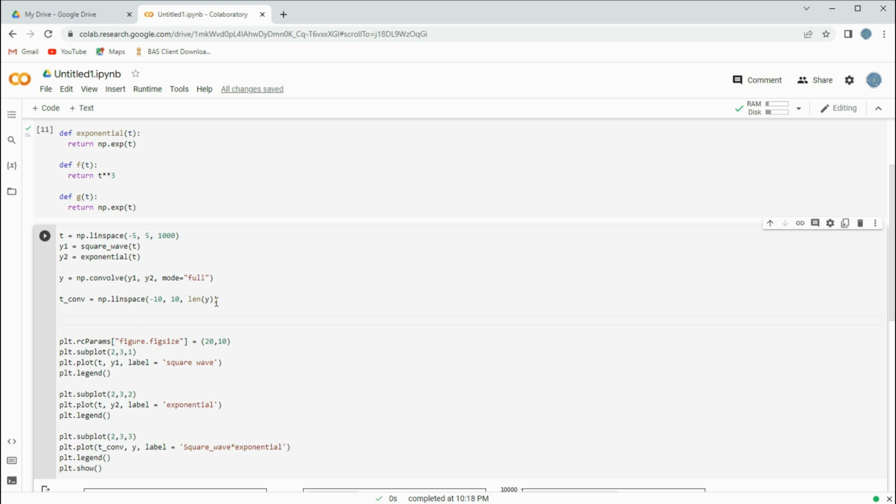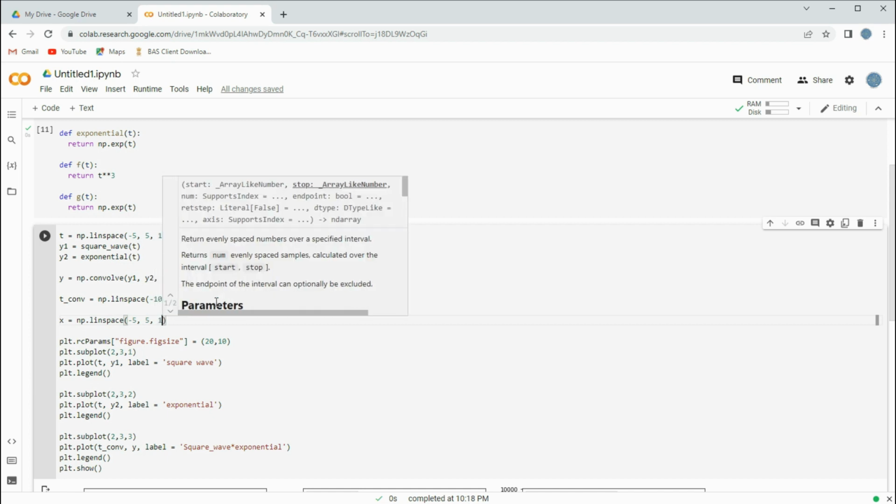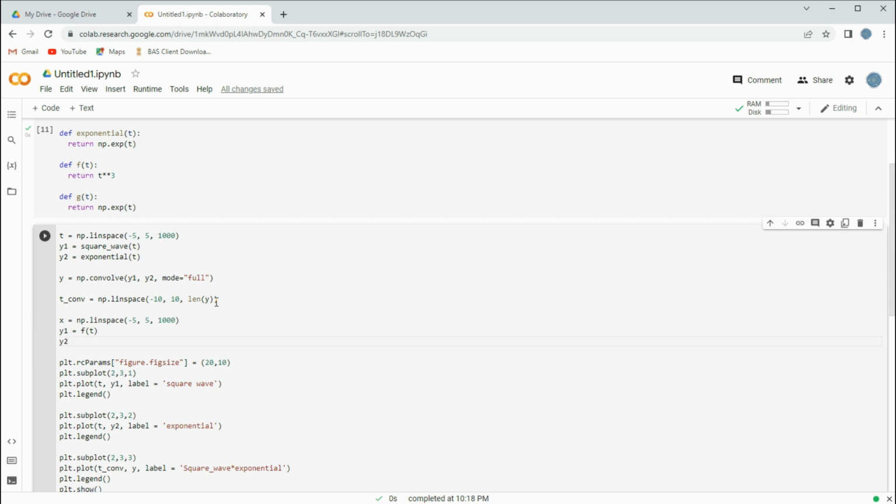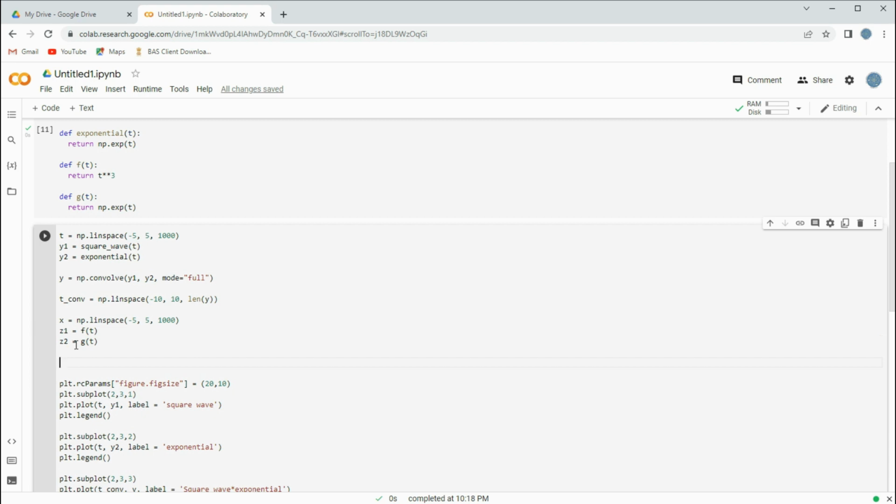All right, so I'll be performing this convolution in a similar way. So let's enter some commands in here. In place of t, we'll write something different. Let's say it is x equal to np.linspace. It will range from -5 to 5 again, and in a similar way we'll be considering 1000 samples, so that y1, I'm calling from above definitions again, f of t, and y2 I think I've already defined. Let's consider some different variables. Let's say z1 and z2 are g of t.